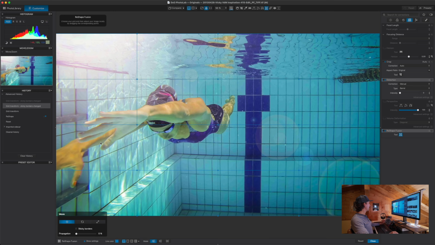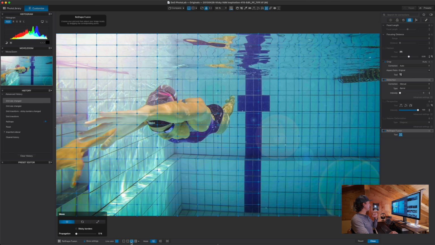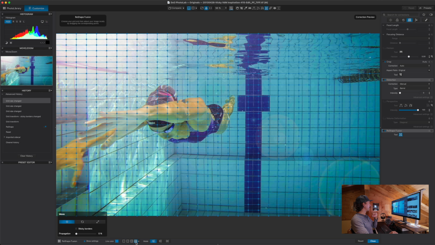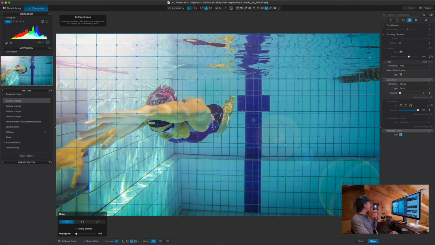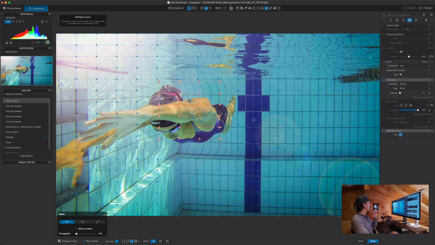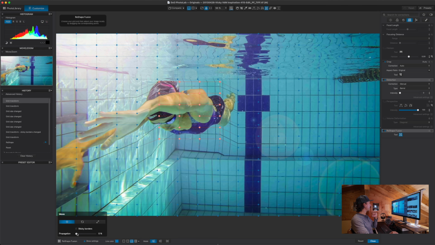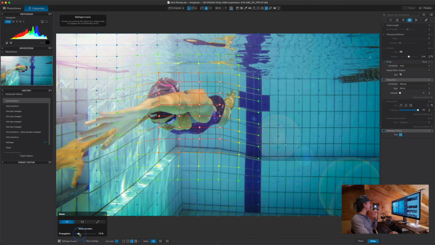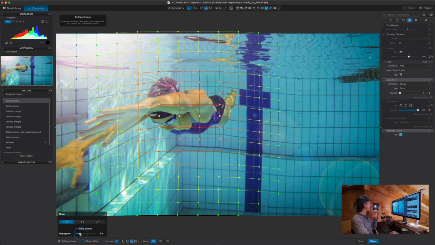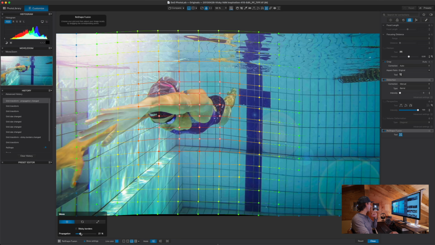So moving swiftly along, you can also adjust the grid density. If you have a look at the grid density here on the image, you can adjust the grid density to restrict the effect within a smaller area. And you can also select the points that you want to affect like that, and then you can just move those points around like you want. And then, like I mentioned with propagation, you can propagate it out, so then more areas around that central point of adjustment get affected.